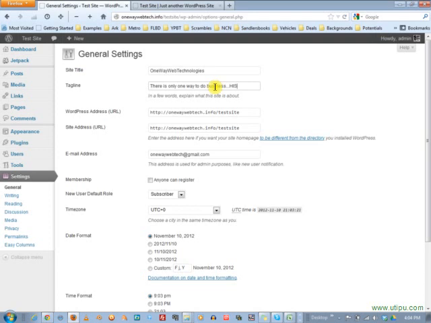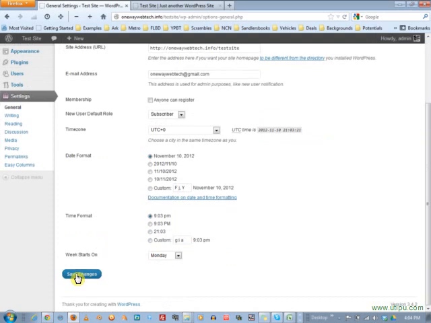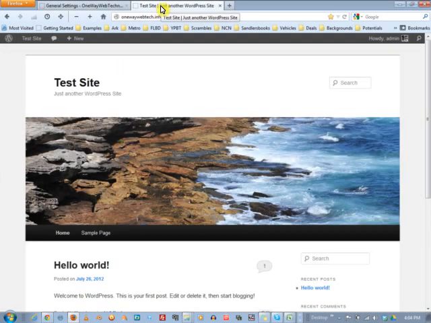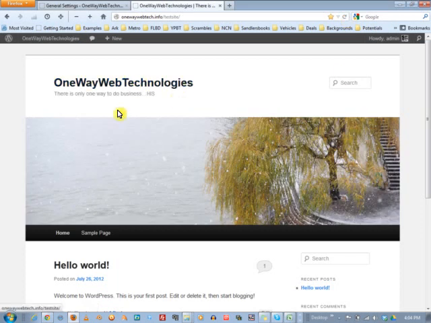Okay, so I've changed that, and if I go down here to the bottom and I click Save Changes, and now I go to the site and I click Refresh, which is this circular thing here, I click Refresh. One Way Web Technologies, there's only one way to do business.